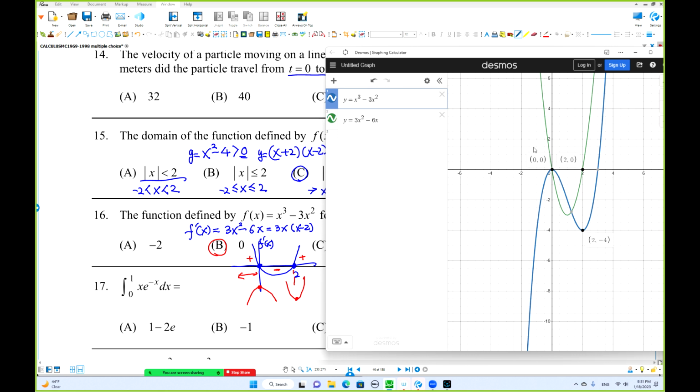So the graph of the first derivative and the original graph are totally different, okay? Only the first derivative gives us what? Increasing, decreasing, okay? And maybe sometimes it's concave up, concave down too, right? Yeah. Are you okay with this? Okay.